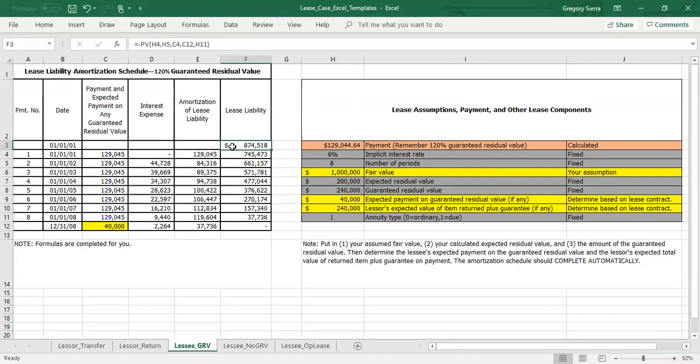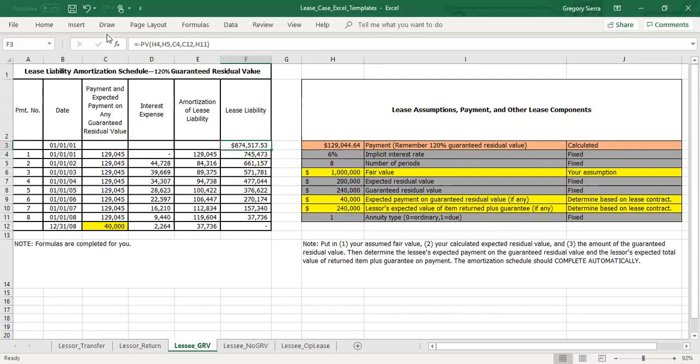Up here, notice for the lessee, the amount capitalized initially before the first payment is not the fair value because it's the present value of these payments right here. And I put a minus here because if you put positives in it, then it comes out negative, so I have to take the negative. So it's the present value of the rate, which is 6%, N per number of periods, which is 8, C4, which is the payment, so I just point to one payment there, C12, which is the amount at the end, and then H11, the type 1. So that gives you the present value.